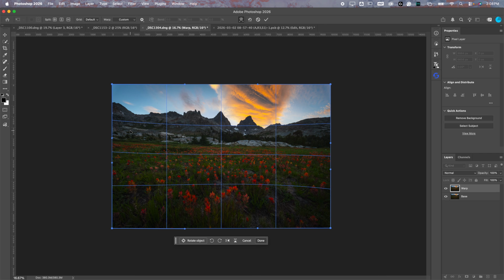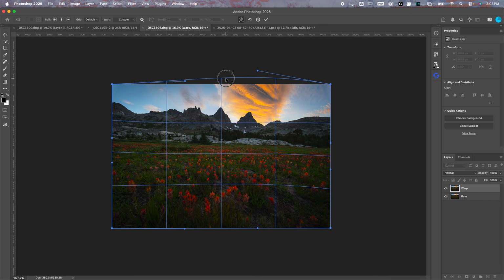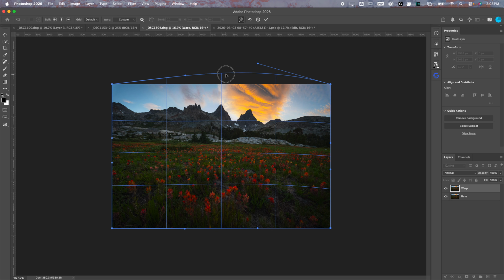And now as I'm starting to drag things down, I'm noticing that I'm getting a little too much sky. So I can grab this handlebar here and bring this up. That's also in turn going to make my mountains just a little bit bigger there. I can also bring this mountain on the left down because this isn't really a mountain, it's a hill. This was much closer to me than these mountains here, so this looks larger even though it is substantially smaller than these mountains.